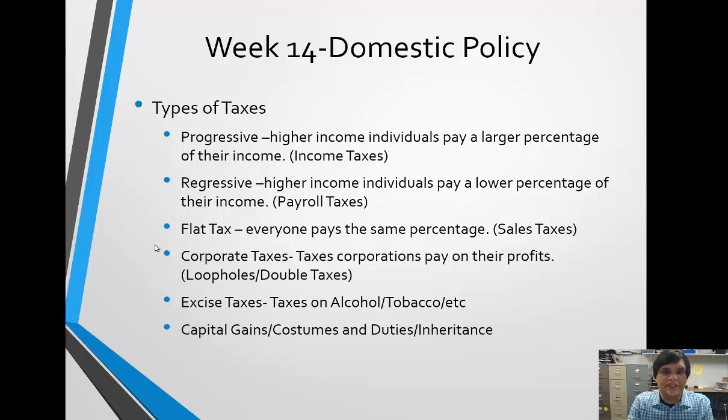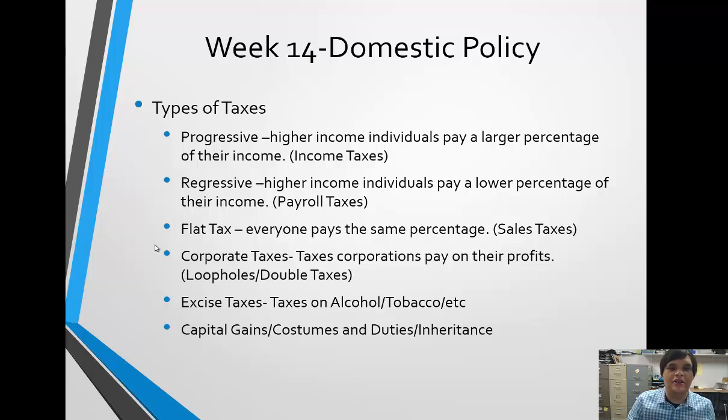Now, the types of taxes that I want you guys to be aware of are the progressive taxes, the regressive taxes, as well as the flat tax, corporate taxes, and things like that. Progressive tax, once again, just means that higher income individuals pay a larger percentage of their income. And this is the example that I gave you, which was income taxes. Those are a type of progressive taxes. There's 6 different tax brackets here in the United States. The more you make, the more you pay. The more you move up in the tax bracket, the higher percentage you pay of your income overall.